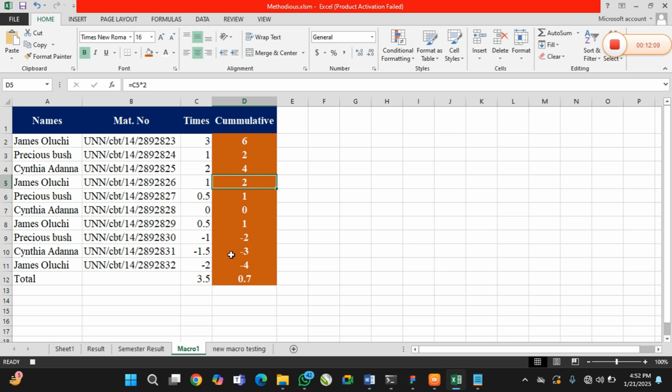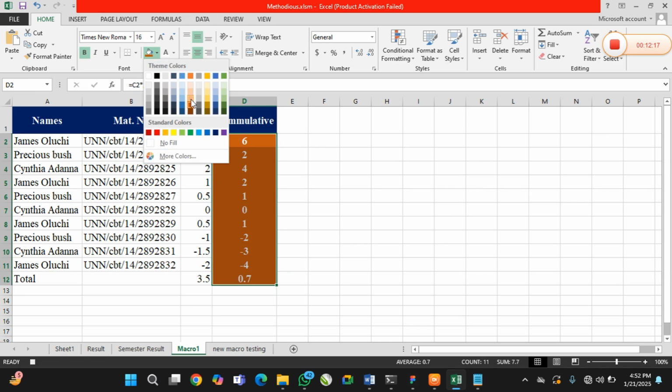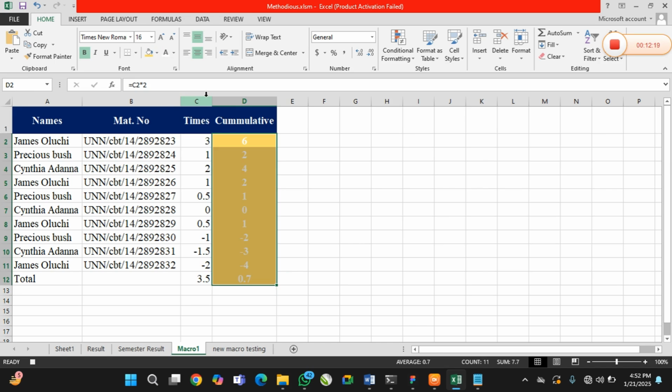So what else we can do is that we can check all the negative numbers. Let me make this yellow a little bit light. Come over here, make it light, bright yellow. This one, no, that's too bright. Let's use this one. Yeah, okay, let's use that one. Sorry about that. So what we have to do now is simple.